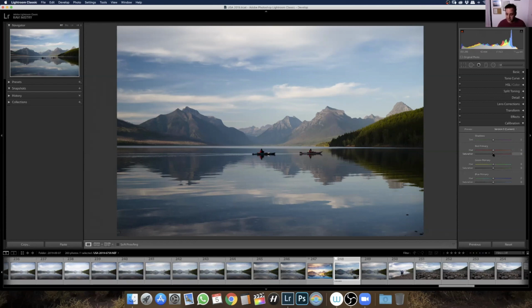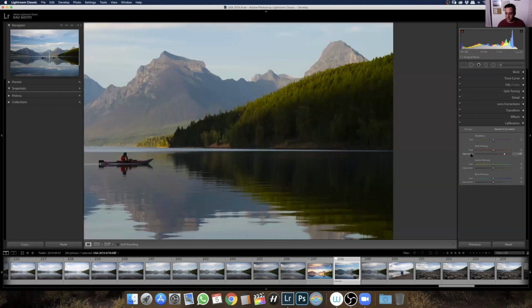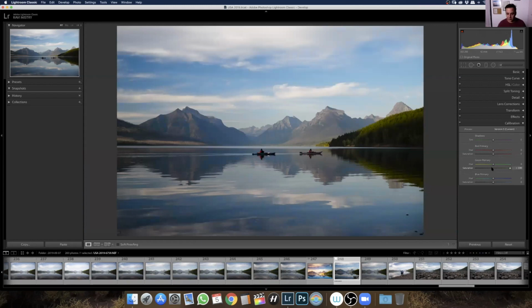So let's say I'm increasing the saturation of red. It's definitely going to increase the saturation of red, but it will also increase the saturation of blue and green as well. Let me demonstrate that. So increase it, you can see the green is becoming intense and blue also is taking certain effects. Similarly, if I do the green ones, it will apply to the blue and red as well. So the idea here is that all these three primary channels are tangled with each other. So you want to experiment and try which works best for you. Usually the best one to work with is the blue saturation. As you can see, as I increase blue saturation, it also takes place in red and green as well. We're going to keep this a little bit.